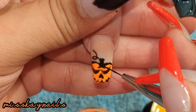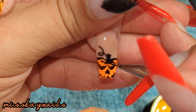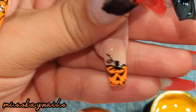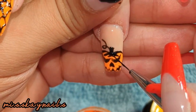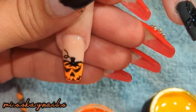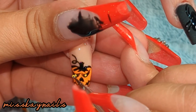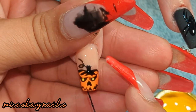Then to finish off the pumpkin, I'm adding two more little black lines at the top of it to give it more of that ridged look. And then I'm also going to be adding pupils to the eyeballs with yellow. I'll be adding two little yellow dots. And then I mixed the yellow gel paint with the orange gel paint, and I added some extra lines to the jack-o'-lantern to give it a little bit of extra dimension. But I didn't get that on recording, so you won't see that part.